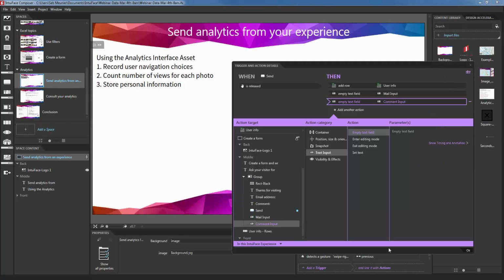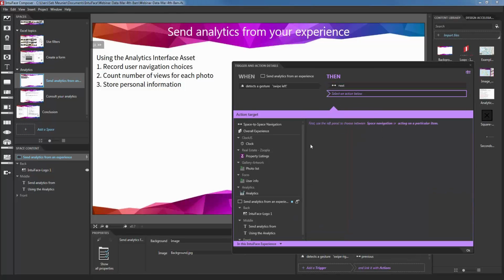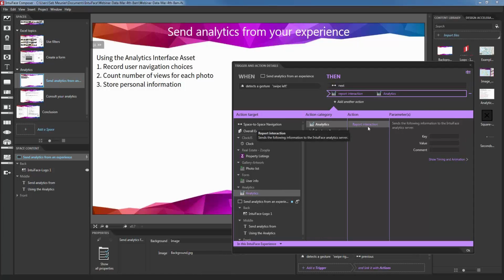Then I'm going to add some actions. When in this space I'm doing a swipe left, I'm going to go to the next space, and call an action on this analytics interface asset. It basically has one single action, which is report interaction with key, value, and comment. Three fields, but you can fill them the way you want. So let's say this one is a navigation action.